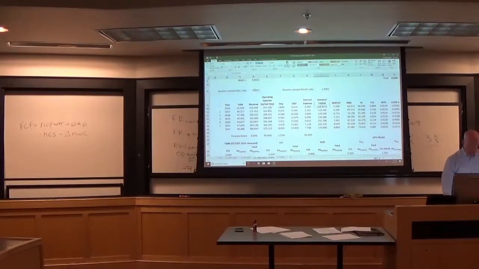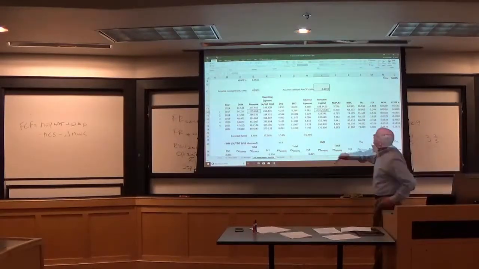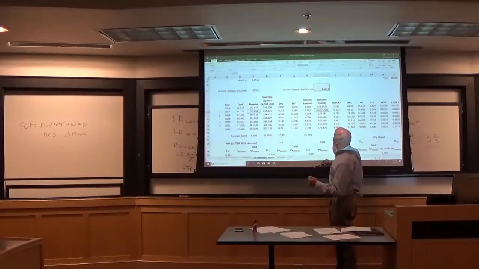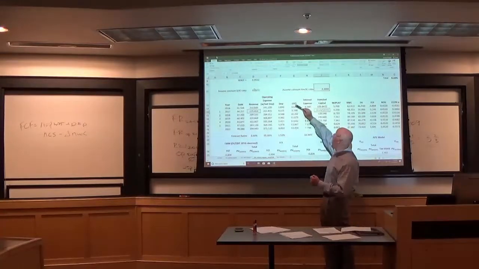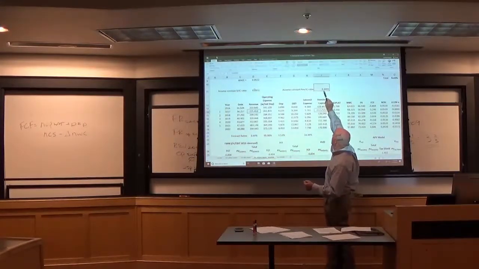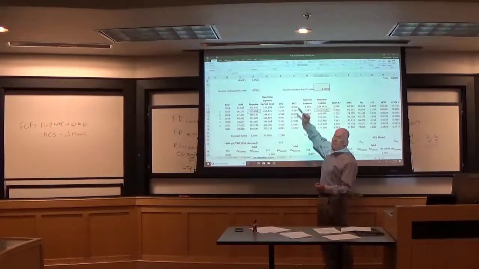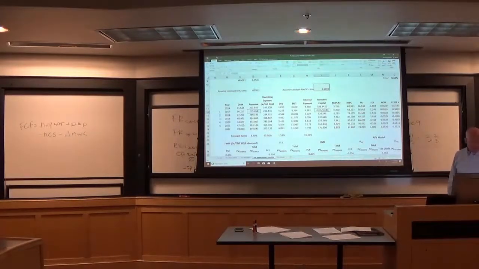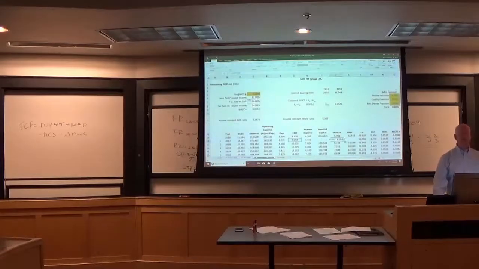So to calculate my invested capital, well, actually for the base year I took it off the financial statement, but for the new one, I simply take this relationship, revenue to invested capital, and think, how do I calculate invested capital? Well, if I rearrange this, if revenue to invested capital equals a number, then invested capital equals revenue divided by that number, right? This is algebra. So I take revenue divided by that number to get my new invested capital. NOPLAT, I calculate by EBIT times 1 minus the tax rate, which tax rate I've got embedded up here.